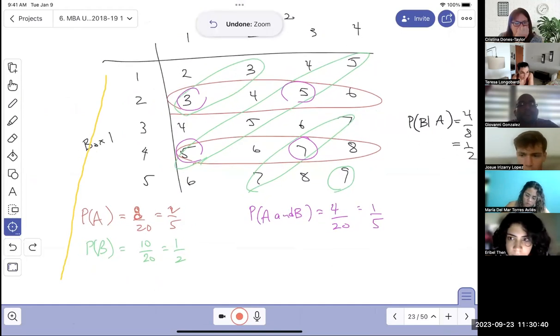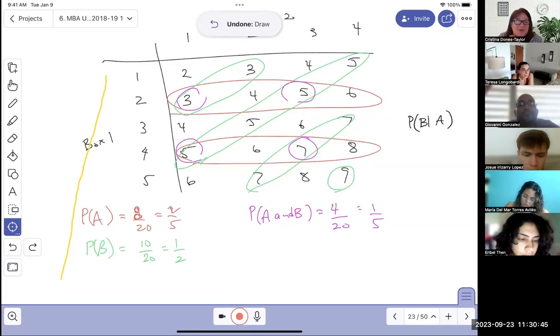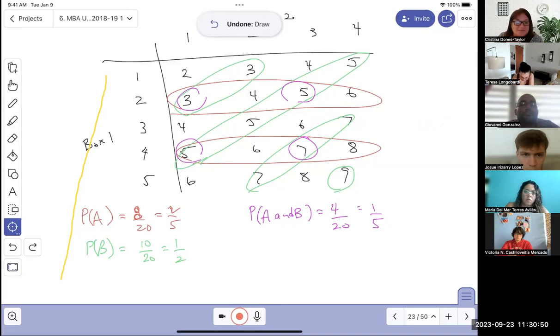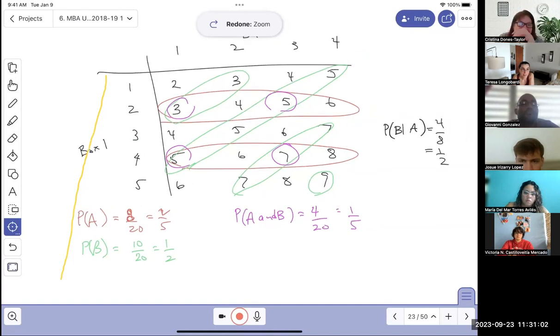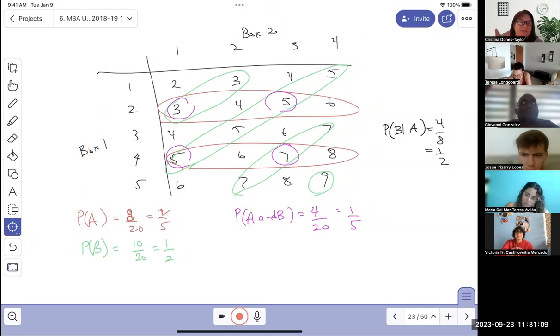Oh, that was me, but I don't know how I did that. Where'd that come from? Can you undo anything? I don't even know how that happens. Anyway, don't worry about the yellow line. That was not me. I'm perplexed. I can't even see it on my screen. I guess you're able to edit. There you go, I did it. It said undo. I don't know what I did. Okay, whatever.